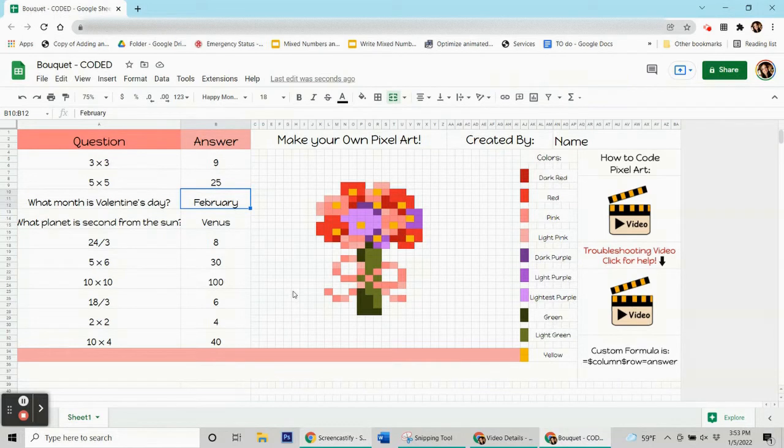I also need to tell the computer what box I'm talking about. This box is the first one I'm coding, and it has a name. Every single box in this entire spreadsheet has a name. We call the boxes by their column and their row. So if I can tell the computer the column and row of this box, then it'll actually know which one I'm talking about. For example, this box here is in column B. In fact, all of these are in column B.